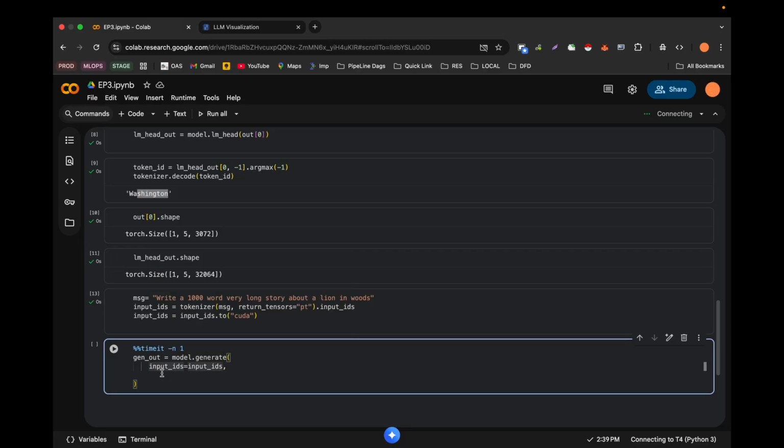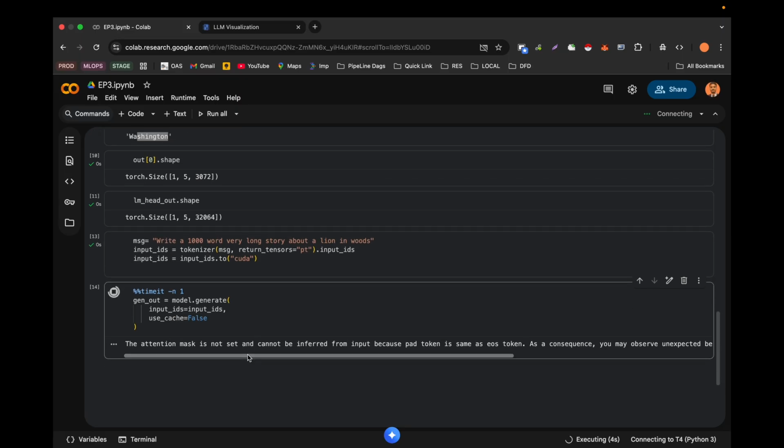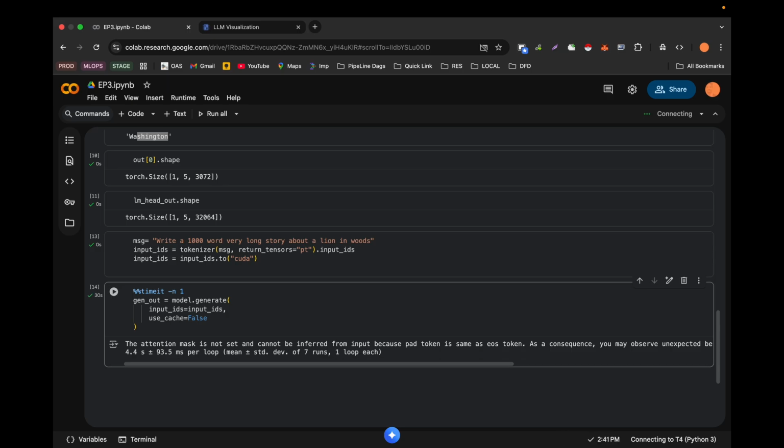let's first do when we are not using caching, so let's set use cache as false, so that we have a baseline, like how much time it takes normally if caching is not enabled. And then next we will enable it. We just have to switch the flag. I believe it's going to take some time because it's doing about 7 or 10 runs.